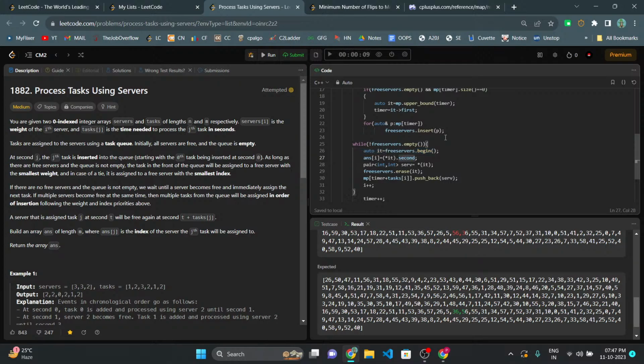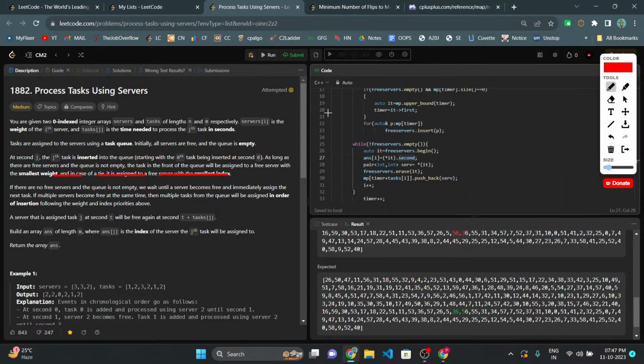So what I'm doing is, let's say I have three servers, and let's say I have tasks 3, 4, 5, 6, 7. Right? These are the tasks available. And I am currently at, let's say, time 8. So I know that at a particular time 8, I can use all these servers to fill this, right? So i is currently this. So I am using this, okay, so it will be this.